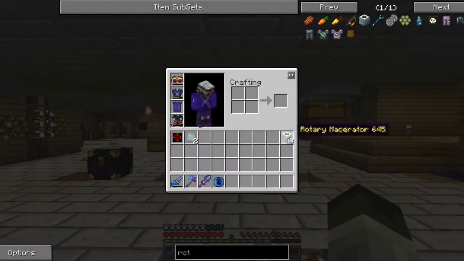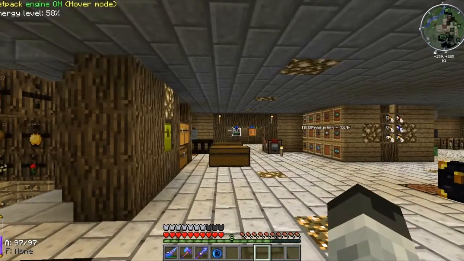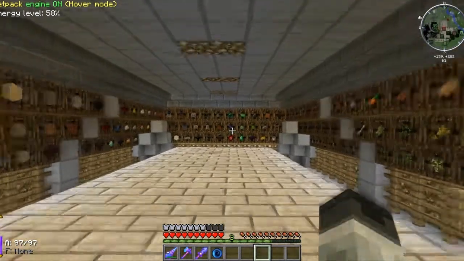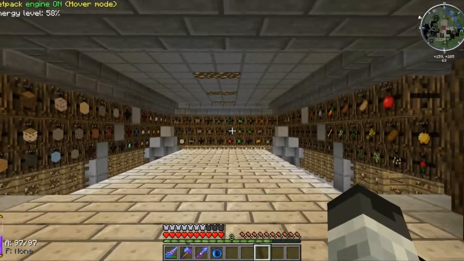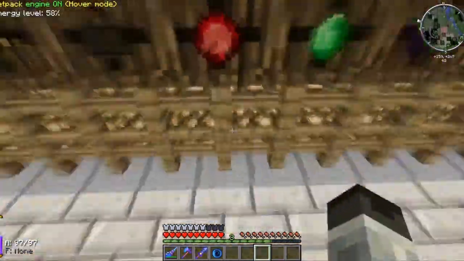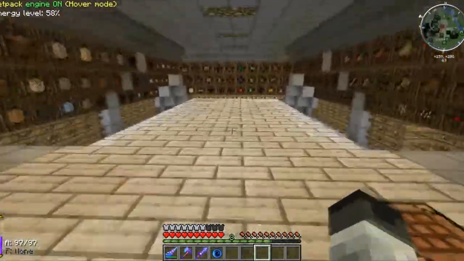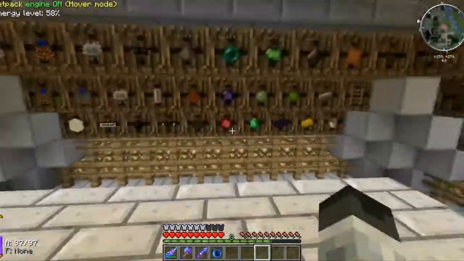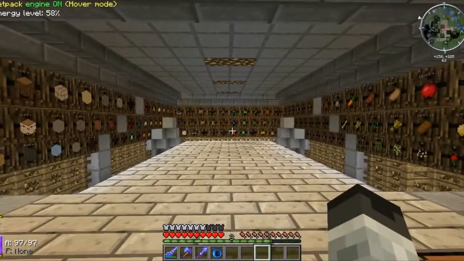Back. Three rotary macerators made. Next, Tom's making 20 biomass engines, which is over like how much bronze? We're gonna need over 200 bronze, which is about five stacks. Nah, it's gonna be over about 10 stacks of copper. But I've probably done that calculation completely wrong. But it's a lot of copper.